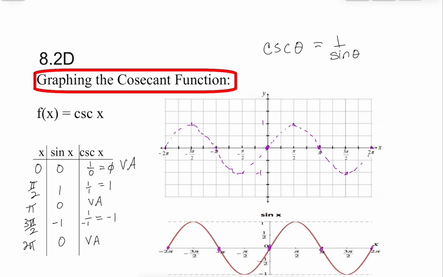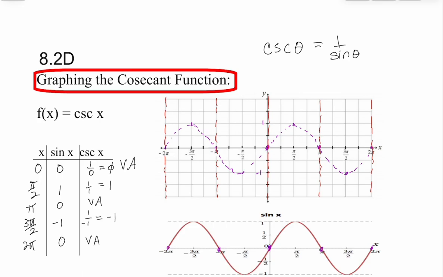Now, when I recommend graphing a cosecant function, my suggestion is always put on your vertical asymptotes first. Our vertical asymptotes are every place that the sine was 0. So the sine graph guides us to that as well. So there's a vertical asymptote here. Now, they are always going to be equally spaced. So expect that they will be equally spaced, okay?